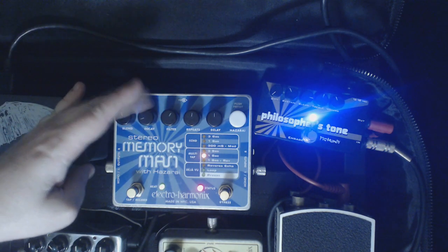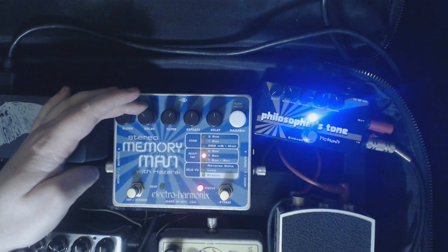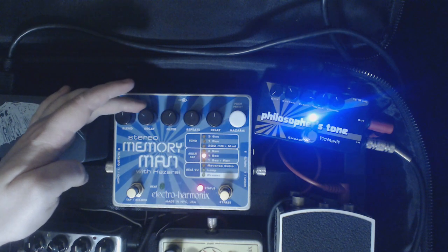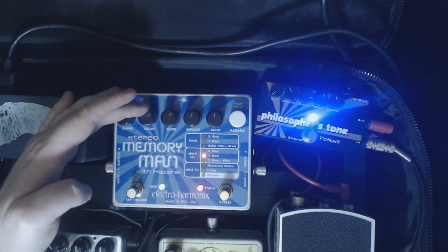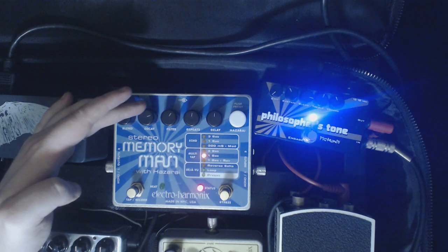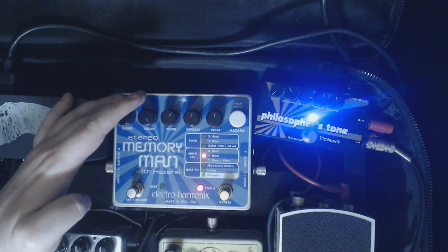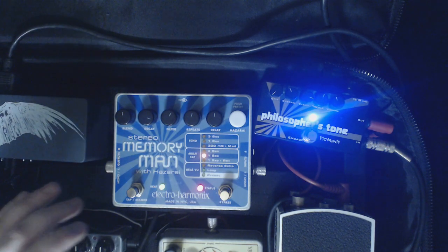So if we put this all the way to the left, you're just going to hear one, and then as you add more, this is like a quick decay, and then you get kind of a longer decay, and then when you're in the middle, you get kind of no decay at all, but as you start to turn further clockwise, you get a reverse decay. So you'll notice that it starts low and then gets louder.